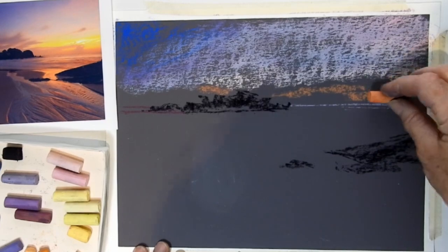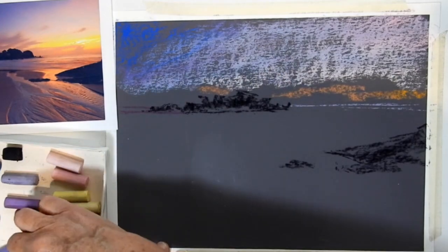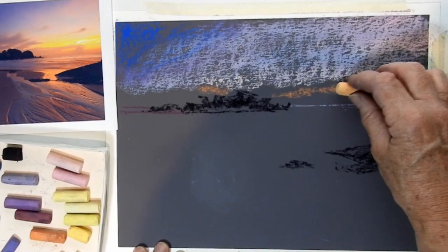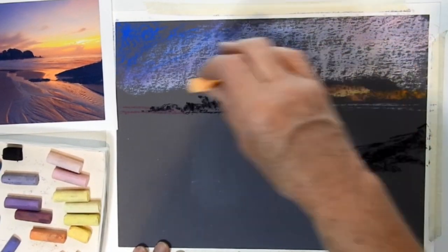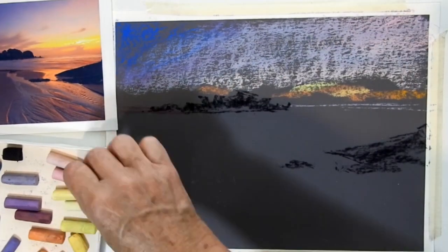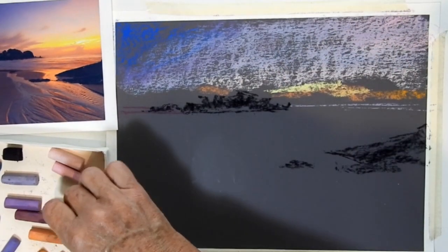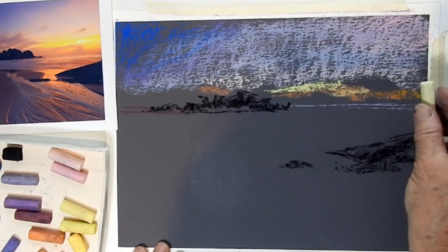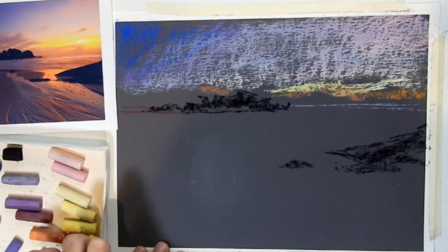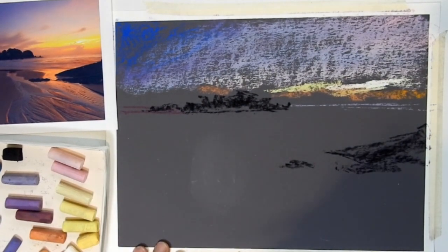So I'm going to use a couple of different, that's much too yellow, even though I tried it out on my paper, it's wrong. I've also got this one, which is the lighter one, which I'm going to put in some areas there. So I'm just checking back here, and I'll put some yellows in now. That's a bit too green, that yellow. So even though you sort them out at the beginning, they don't always come out the way you're hoping they will. This is the really light area there, and I'm just putting that in now, and I'll be giving that a little bit of white to make it a pale lemony sort of white to make it fit in.